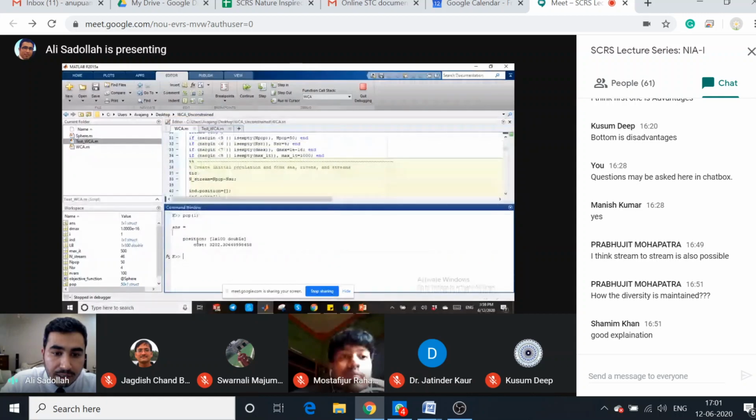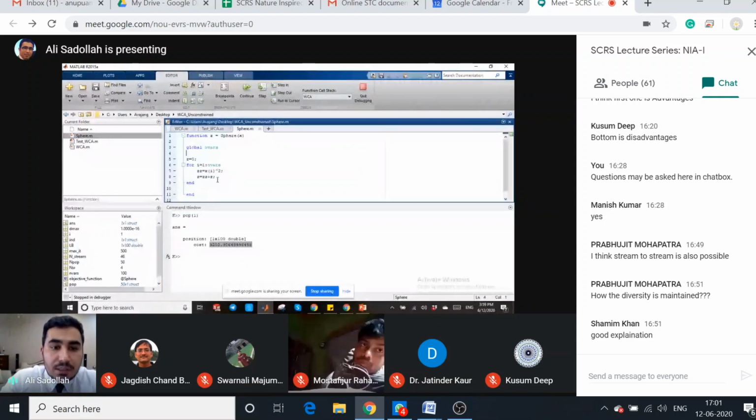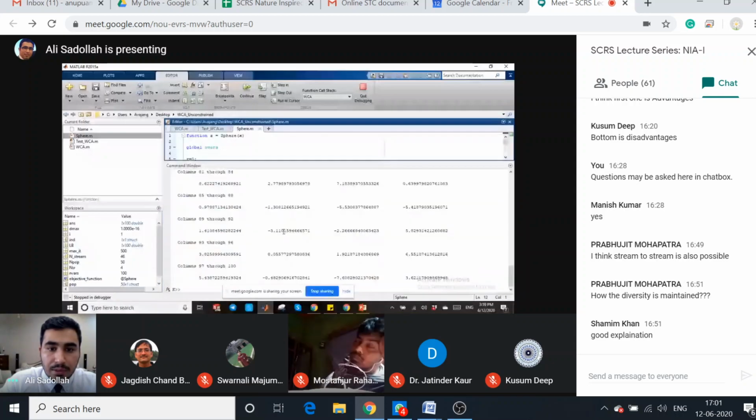The sphere function is x1 power of 2 plus x2 power of 2 plus x3 power of 2, and so forth. Here, the number of dimensions is 100, so it's a big dimension actually. But the function is very simple. We know the optimum global point is 0, and all the positions should be 0 as well. So, for example, if I say pop1 dot position, you can see that this is the position of pop1. It's 100 dimensions.